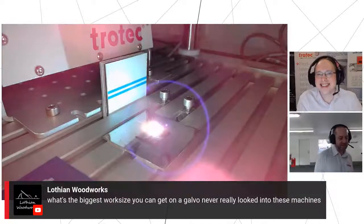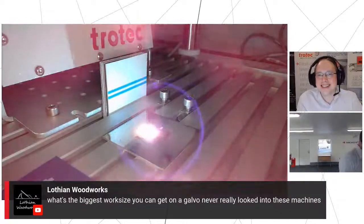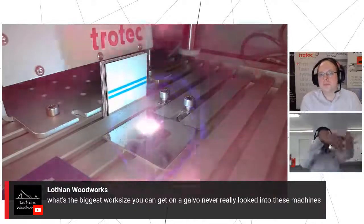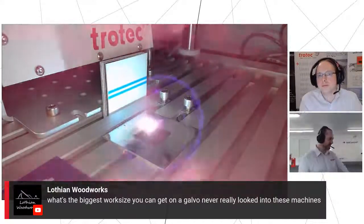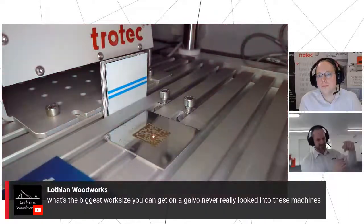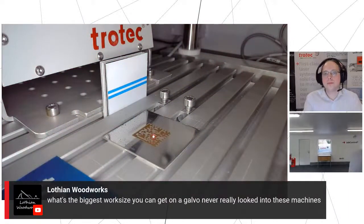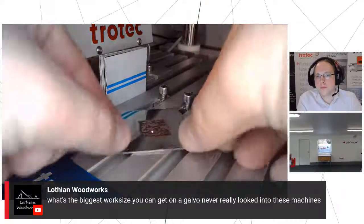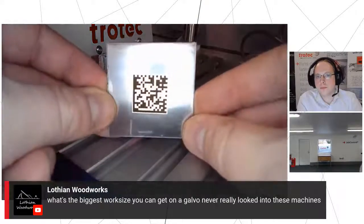So the working area is a factor of what lens you use, because the working area will come down in kind of a cone from the lens to reach its focus point. So this lens is 160 mil in terms of its distance from the workpiece, but the actual working area is around about 120 mil square on this one. So we've just done a little 2D barcode.